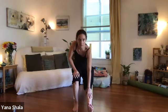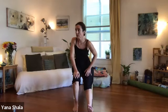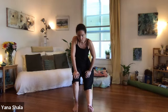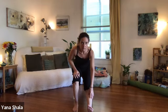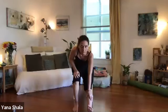Back to center, stretch your left leg forward, anchoring the left heel down as you flex the foot. Right hand on top of the right knee, slide out and down, and depending on your flexibility from the hip joint forward, you place your left hand on top of the left shin or on top of the left thigh, and you press down. You're pressing also onto the right hand, down into the right leg. That gives leveraging to the body, and therefore the torso can be a little easier, more relaxed. It's not struggling to keep this position forward.